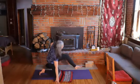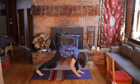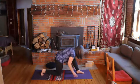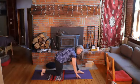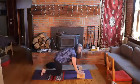And we'll step forward with one leg. And then you can take your blanket if you like and bring it underneath your back knee. So this is optional. I find my knee appreciates a little extra padding. If you can reach the ground as you are, great. You might come to your fingertips, or if you have them, blocks might be handy here.